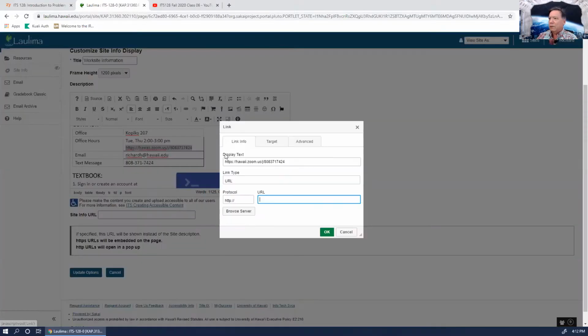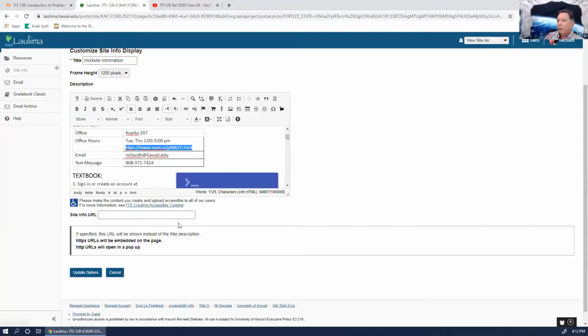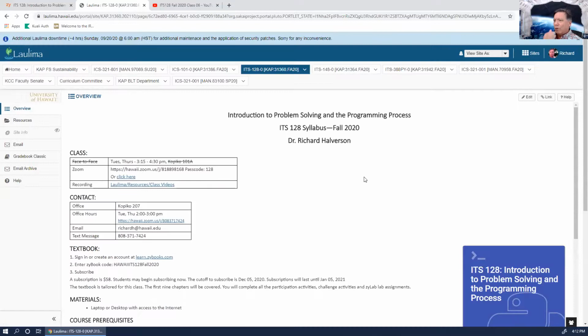I have a waiting room because Zoom wants you to have either a waiting room or a password, and pretty soon after September Zoom is forcing you to.